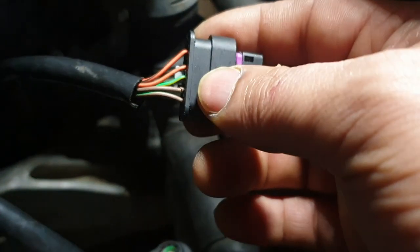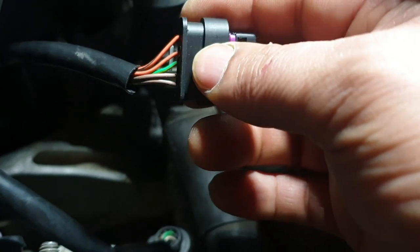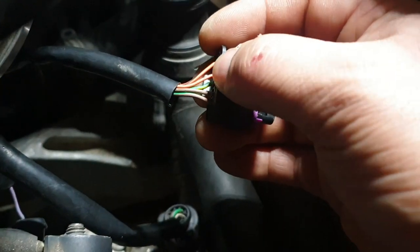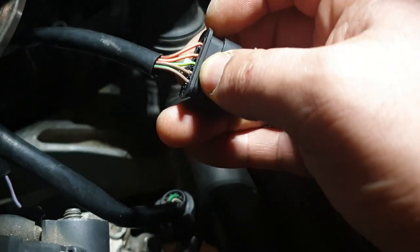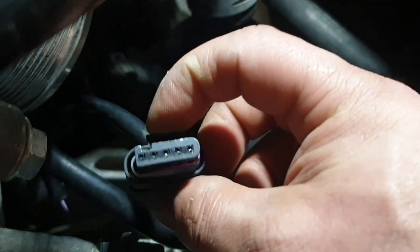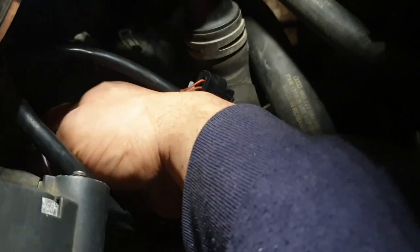See, I was confused, see the brown and the brown and the green, so you gotta remember which brown is which. So there's a brown green wire, brown full brown wire. See mine had a cut there, so I knew that was the second one. The green's the third one, and there's two oranges, so you just gotta know orange black was the last one going in. Hopefully I got it right, but it seems all dry. I've put it in, pulled it back out, it's all dry, it's not wet all around there. I also got a cotton bud and I put it into the hole as well down there.